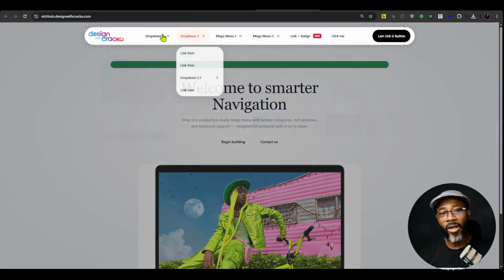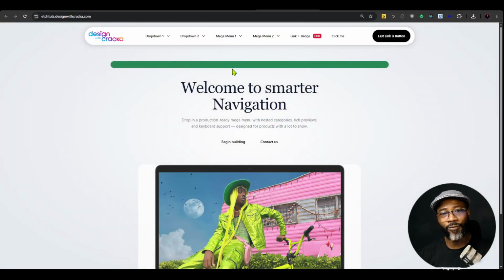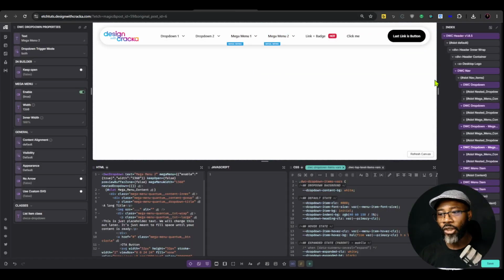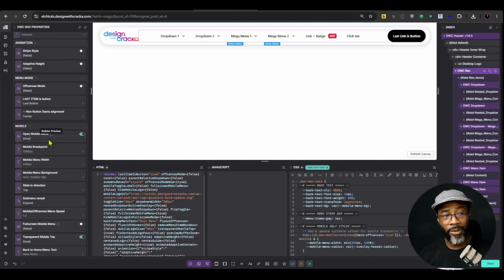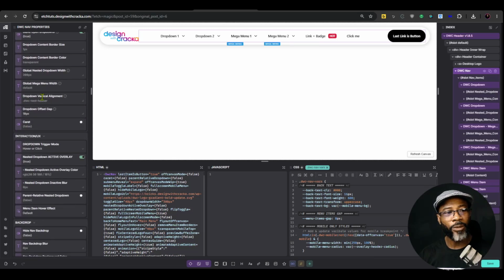It has to be all of them because it's going to look stupid to have one drop down go below a specific vertical positioning and the others are different. So in this case, you want to go to the nav for the general drop down settings. I'm going to go down to drop down, and all the way down here, I'm going to see drop down vertical alignment, and it aligns the drop down top to the bottom of any selector.